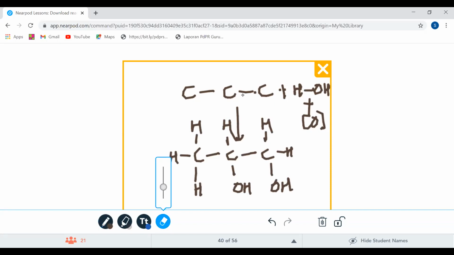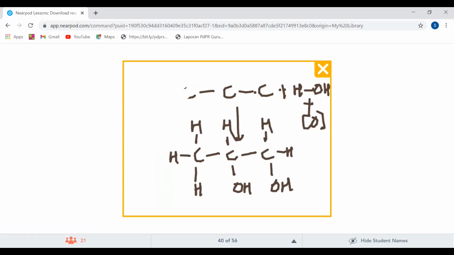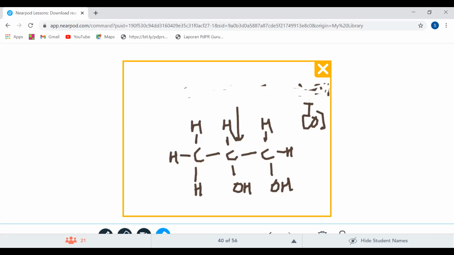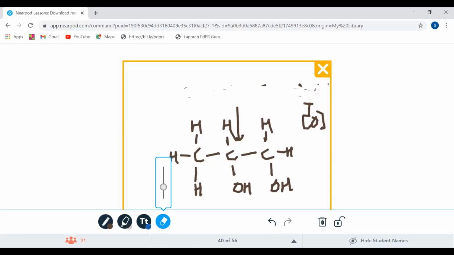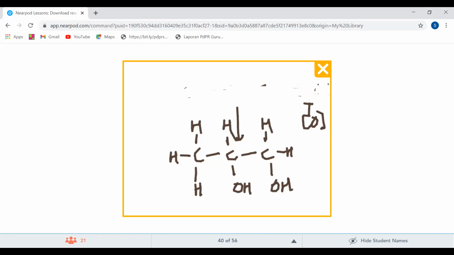Now if I want to write it the way Afiq wrote it, let me erase all this first because I need some space. Amir wrote it one by one, that's not wrong. But if you make a mistake, it is wrong. His way, his method, is not wrong. Wait, what kind of eraser is this? So hard to erase.